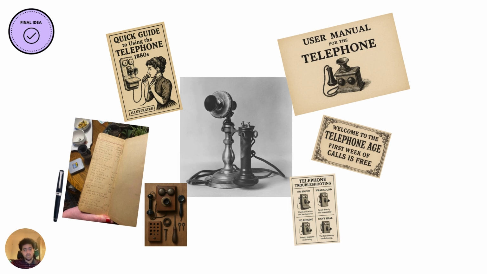Of course, after using the quick guide, there's also a kit included in the box that helps you set up the telephone, whether you want to hang it or put it on a table. And there's also a notebook, a phone book, and a pen. I know back at the time there weren't phone numbers. You just lift off the speaker and an operator talks to you and asks you who you want to call.